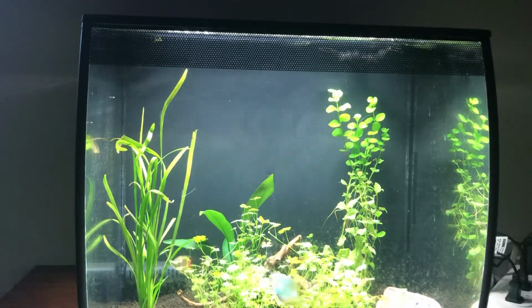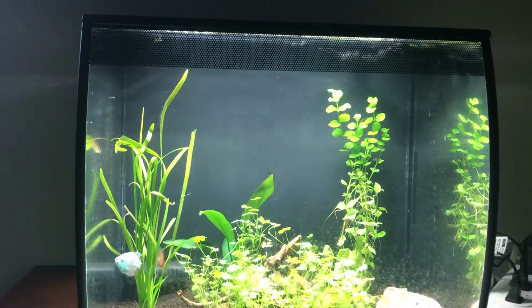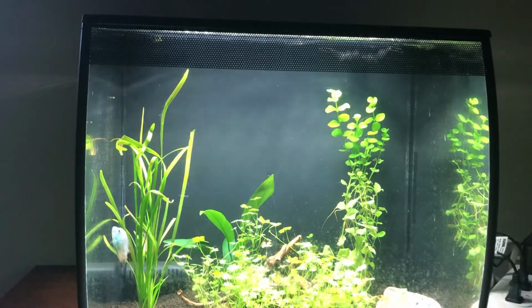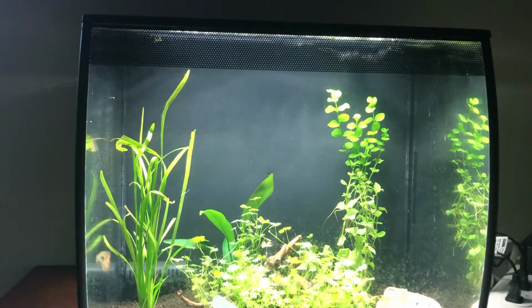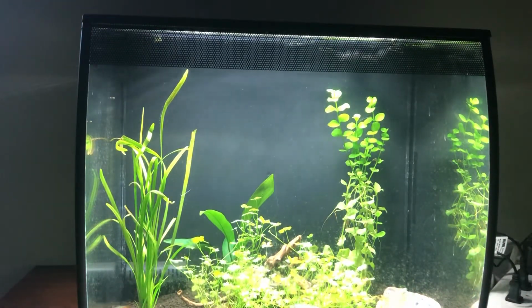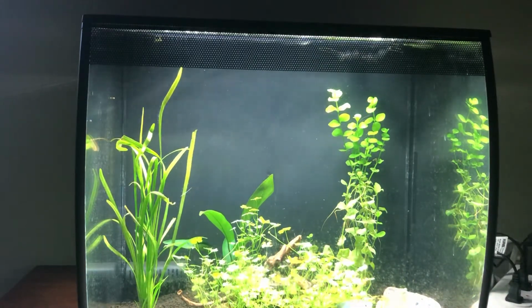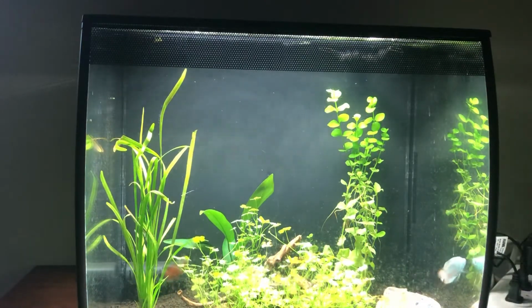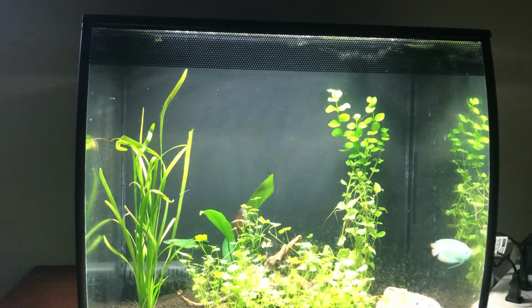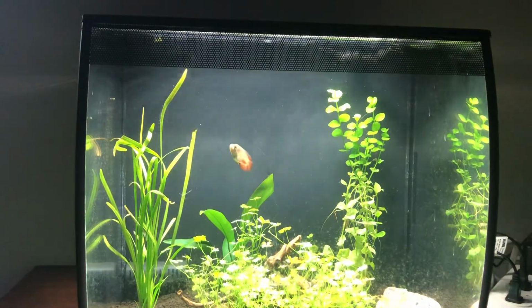So I'm going to give them a few flakes. Now remember, when you feed your fish, and I've been really focused on that, this is to not overfeed them, especially when you have a new tank and you don't have the beneficial bacteria set up yet to help with any extra food. And if I had the amano shrimp or other fish, if the Gouramis don't get the flakes right away, then there would be other stuff to help. But make sure you don't overfeed your fish.